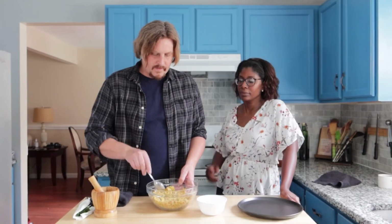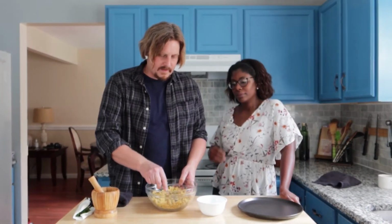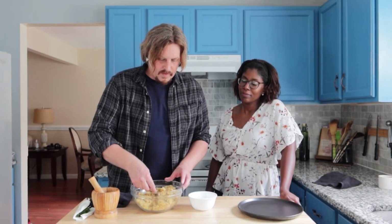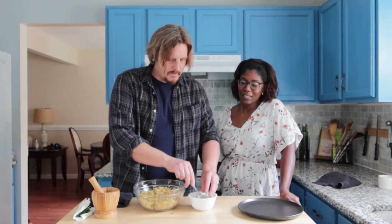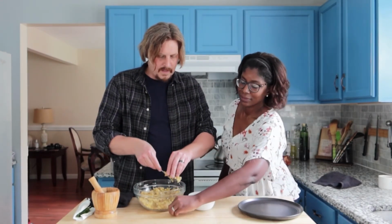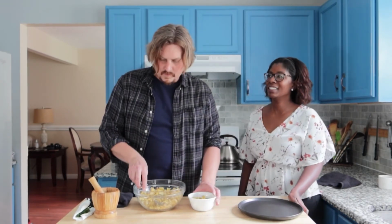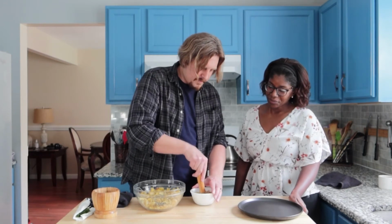Yum yum. Okay, this is our mixture here. Not everything's mashed up. And it's got the chicharron in here. So the trick is to make your own individual one. You kind of put it into a medium-sized bowl like this. Kind of looks like stuffing a little bit. You can kind of mash it in here a little bit more.